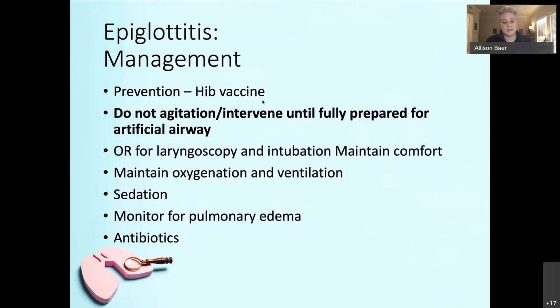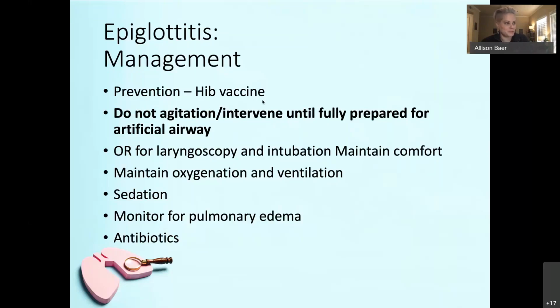So whether that's the intensivist or the anesthesiologist, you're going to want to keep this kid calm until you're ready to intervene. But this is usually a medical emergency, and they are going to be intubated in some way, but you want to make sure it's in a controlled manner. That's right, Will. Leave them alone. Keep them as comfortable as possible, but you're not even going to put oxygen, just don't touch them until everyone's ready to intubate.